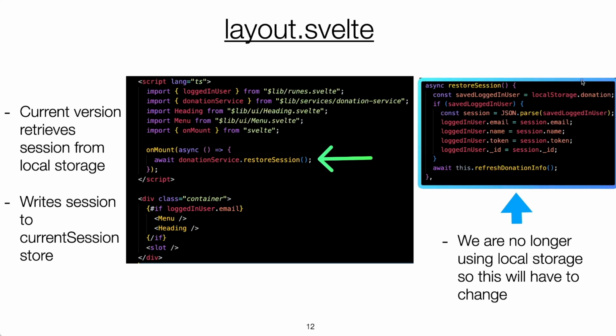So local storage, remember, is a grab bag of storage we can recover from the browser for the application. We can see, have we saved the user here before? Yes, we have. Let's get the user's details out, name, email, password. And then let's use that to refresh the donation info to make sure we're logged in effectively. So this was a way of manually managing the sessions that we can now do away with, in fact.